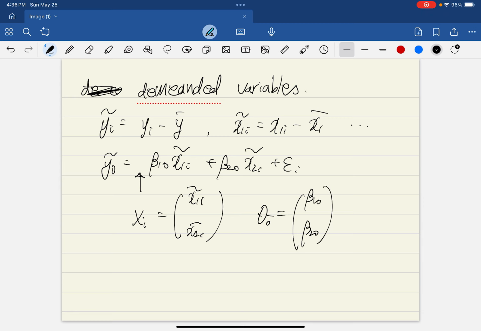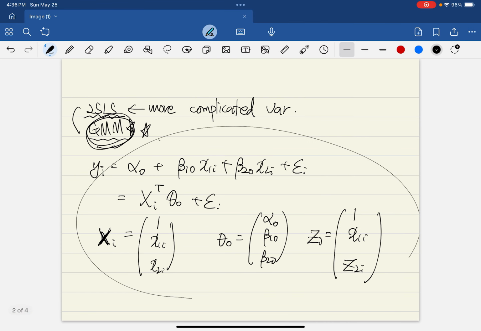So usually intercept is not that important in estimator. And by the way, also extending the idea, you need to think about z2 tilde as a demeaned variable. So all the variables have mean zero, and you don't need to worry about the intercept. But it's your choice. Let me just stick to this case, right? In GMM, it's not a big problem. Maybe in the next video, I'm going to show you the two-stage least squares version of the solution. But in GMM, intercept is not a big problem. Okay.